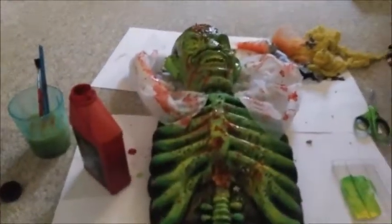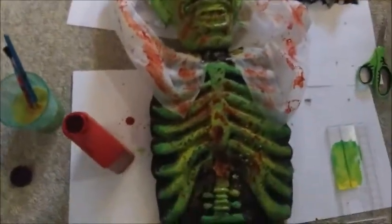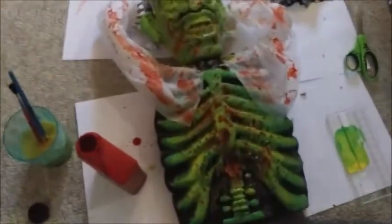All right, so here's an update on the zombie clown, whatever you want to call it. As you can see, the head, I think, is completely done. I added blood to the outfit he's wearing, and the blood on the rib cage, and the indent on the rib cage. I think I'm going to do two parts of this video, just because it's going to be really long. So that's going to end part 1 of me constructing my homemade zombie prop. So let's cut to the outro.